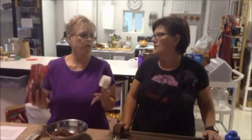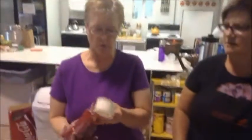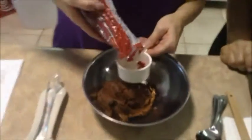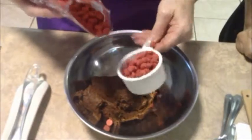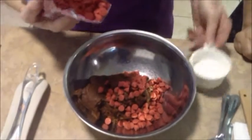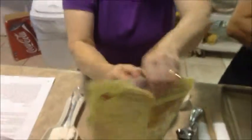You could add a few Rice Krispies or a little bit of oatmeal. Now, if you use oatmeal, you want to make sure that it's the quick oats. So we're going to do kind of a heaping 1/3 cup of these cherry morsels. Okay. And we're going to do the same thing. Let me hand those to you, Debbie. Sure. We're going to do the same thing with the sliced almonds.